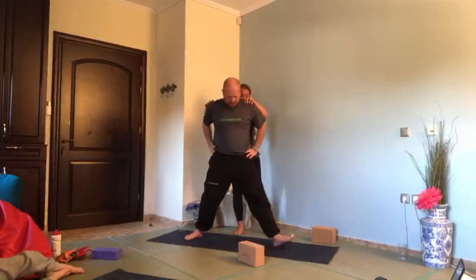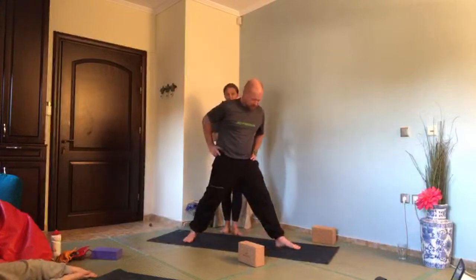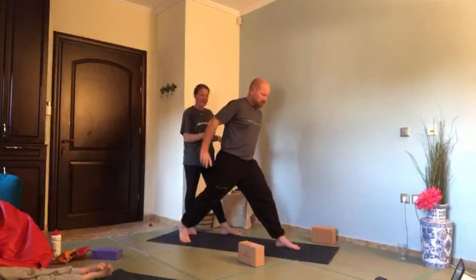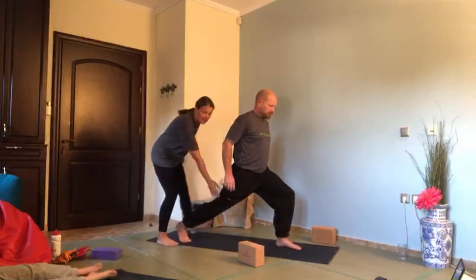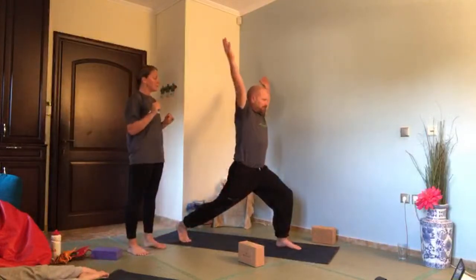And then we bend the front knee, come up on our in-breath, and turn and face the other side. So we're going to do the same little sequence on this side. So left foot to 90, we come onto the ball of the back foot and bend the left knee. Tricky, a bit challenging on the balance. And we suck the thigh to the thigh bone. Raise up the arms as you breathe in.